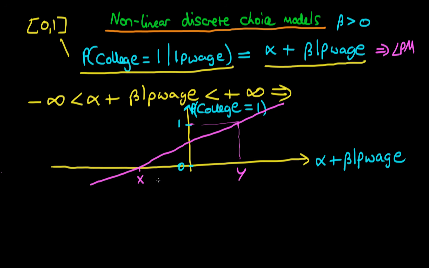Whereas if you consider the regions either to the east of this point y—so that's this region up here—and also the points to the west of x, which are these points down here, the model is outputting complete nonsense because there's no way a probability can lie outside of the range zero one.